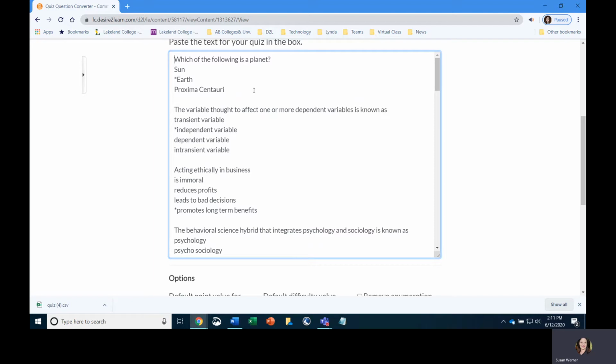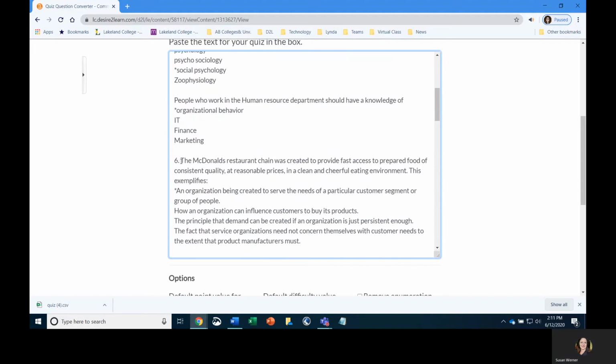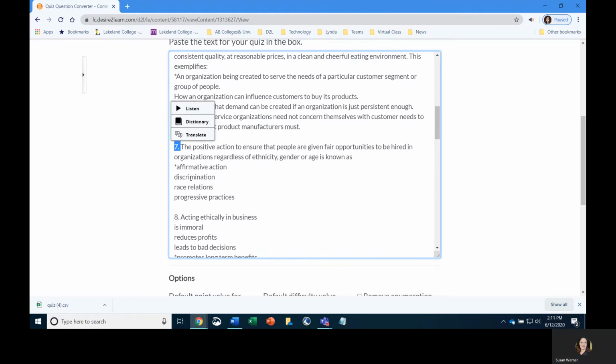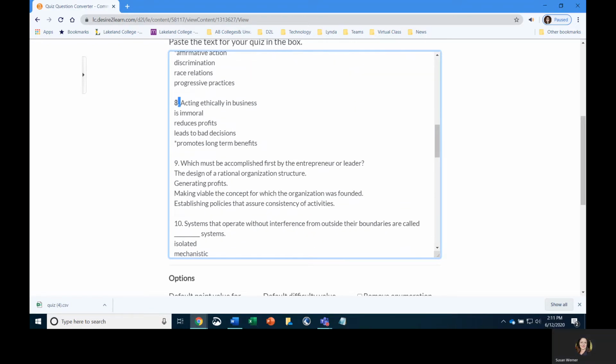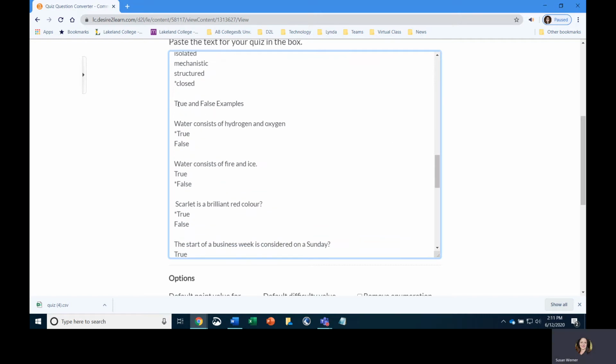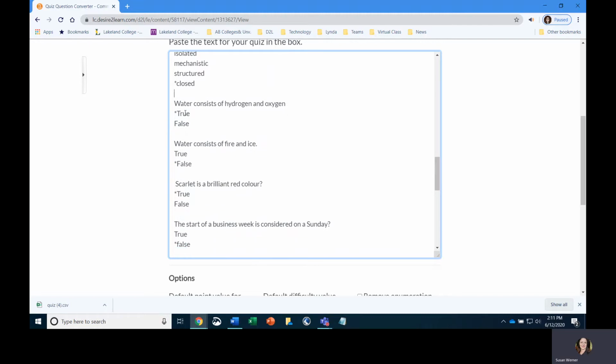So typically what I find is you do have to do some manipulation once you get in here, and that is okay. So here's a space, here's a space, here's a space. So there we got that one. We're going to delete. Delete. Delete. Delete. This is okay. And then we get into our true and false examples. Again, different formatting. So let's tighten this up. There's the correct one. So I'm going to get rid of that.